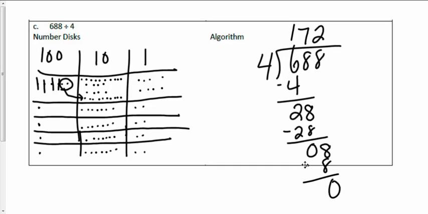So again, the reason why we're taking the time to do these number discs is because it's really important when you do long division that you understand what's going on, not that you're just memorizing a process. Because when you're memorizing a process, it's easy to make mistakes because you forget what comes next. But if you think about what you're really doing, you're dividing the hundreds, and what's left over, you're adding it to the tens. And then you divide the tens, and what's left over, you add that to the ones. And then you divide the ones, and what's left over is your remainder. If you think about that, it will help you to not make so many mistakes. If you get confused when you're doing your exit slip, you can always come back and look at your problem.